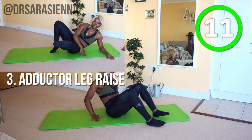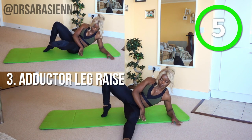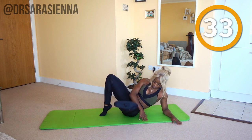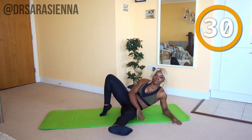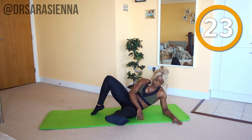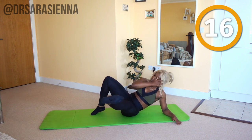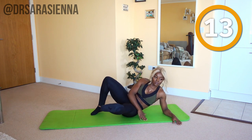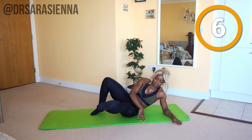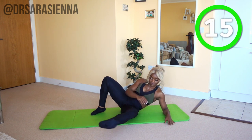Well done. Then we're going to come back onto the other side to make both legs even, starting again with the adductor raises. Ready and go. Lifting that leg up — it's quite an artistic, beautiful movement. Raising that leg up; you can point that toe if you want to be a little more bougie. Making sure the movement is isolated in that leg — it's not a chest-to-leg pulse. Even though you'll get a natural swaying of the body, limit and control that. Just isolate the movement to the leg, just lifting up off the ground. Doing really well, and relax.